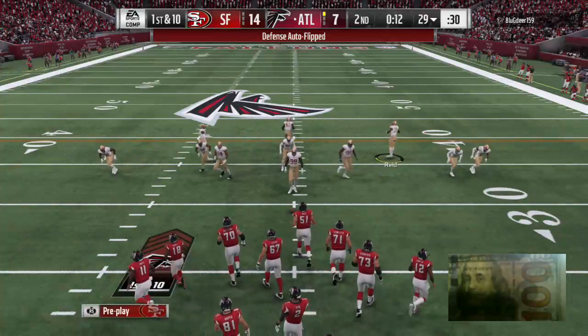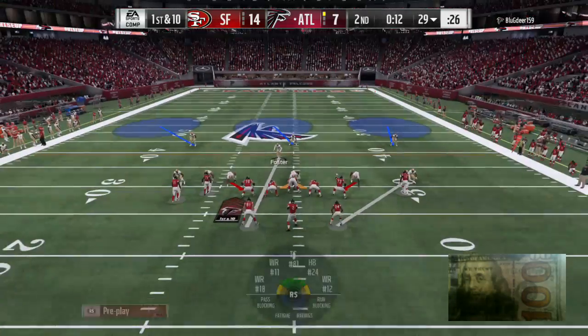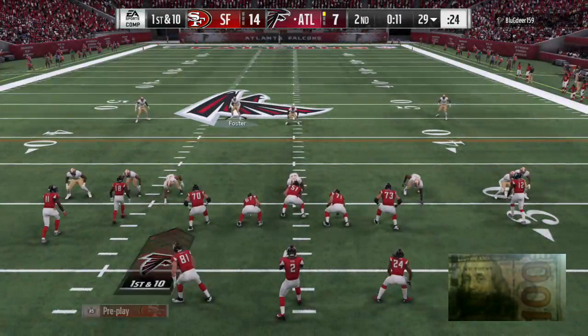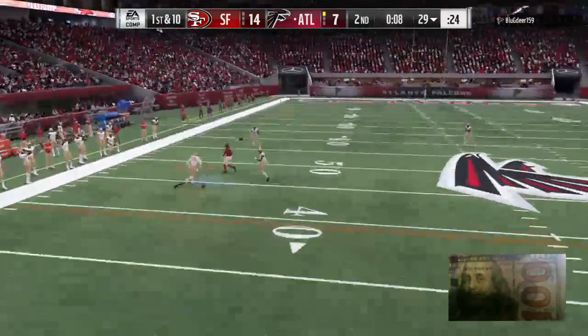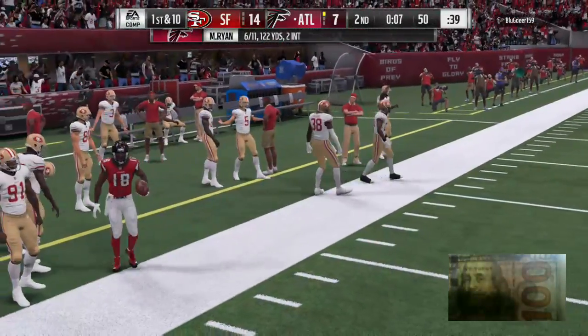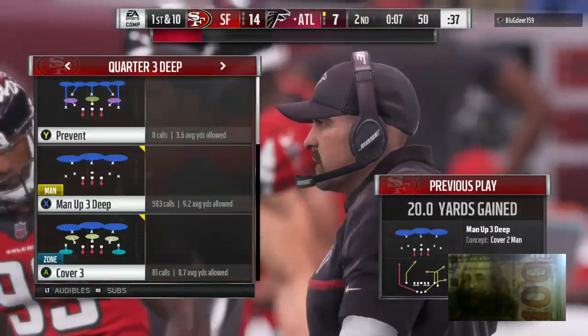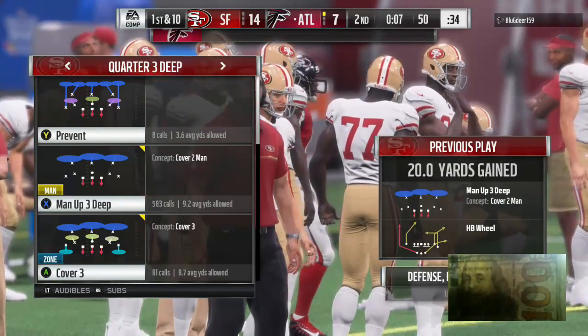And some changes here as the D-line separates some. They go back to the air here after the INT on the last drive. And this is Gabriel on the catch. And he's going to be out of bounds right at midfield. A good pickup there of 20 yards.